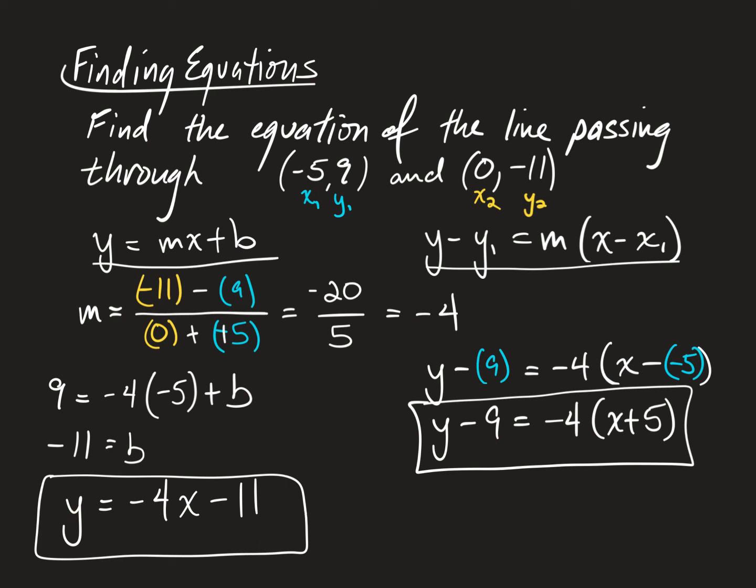A slightly more clever way to figure out the slope-intercept form of the equation is to recognize that negative 11 in this equation is the y value of the y-intercept. And a y-intercept will always have a 0 x value. So this might happen only once in a while, but the y-intercept was actually given here. So once we knew the y-intercept, if you noticed that was the y-intercept to begin with, we could have just taken negative 4 and substituted it in for the slope, and then took negative 11, which is the y value of the y-intercept, and substituted that in for b.